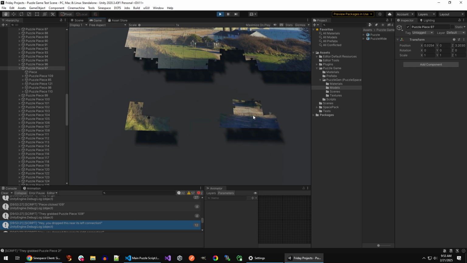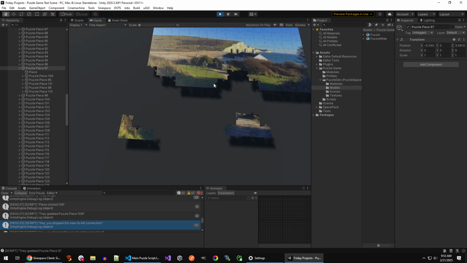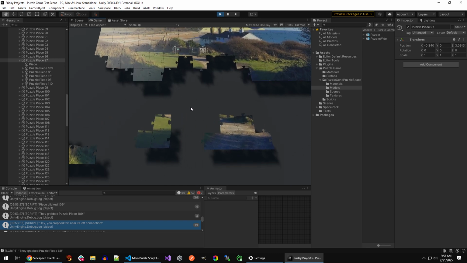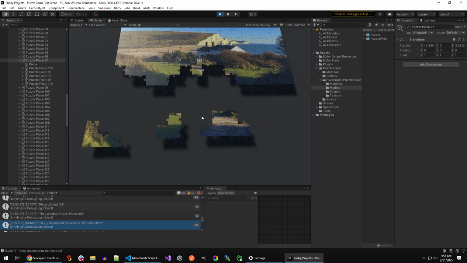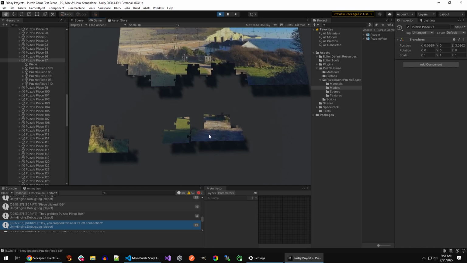So then there comes the question of, okay, that's cool. Can I get chunks to attach to other chunks rather than individual pieces? What happens if I try to do that? So let's make a new chunk here. And so we've got this little guy here who theoretically should attach onto here, right? So if I grab this and I drag here, that doesn't do anything. If I grab this and drag here, that doesn't do anything. So we have a little work to do here with getting chunks to attach to other chunks, but we can now at least make individual chunks.